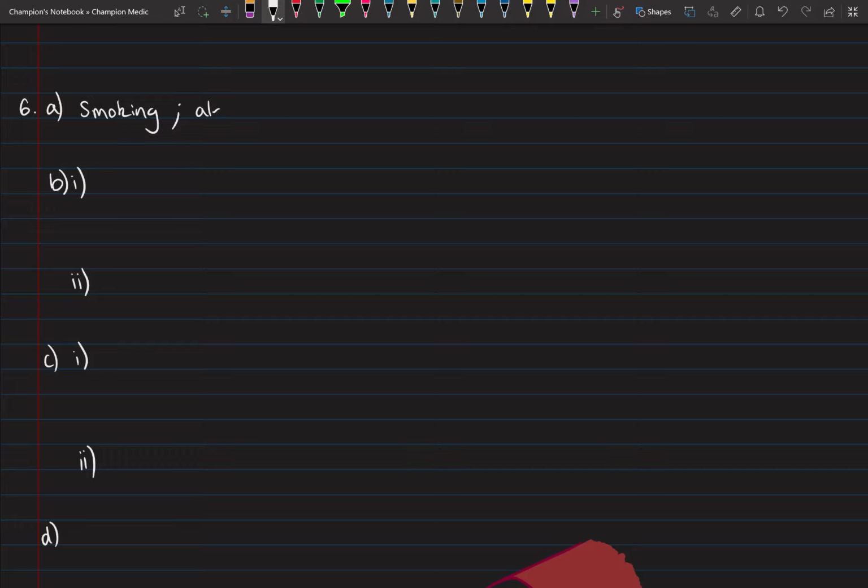You could also mention age, obesity, a lack of exercise. These are all common answers for a risk factor with coronary heart disease. Yeah, there's all sorts. You could also put gender or genes or stress. There's lots you could put down. Genes can be traded out for family history. Yeah, so there's a lot.